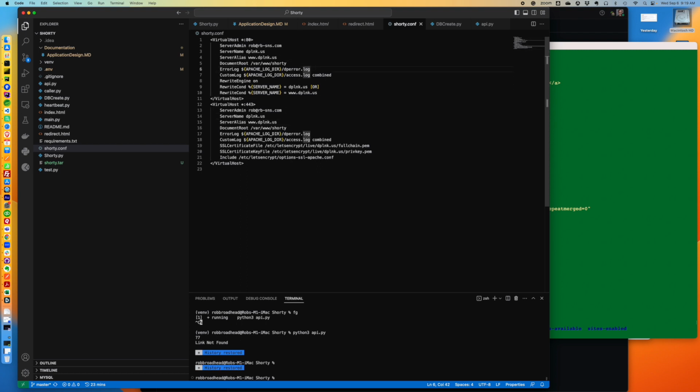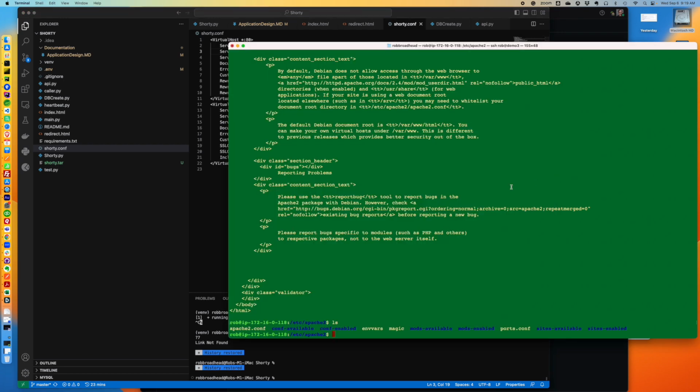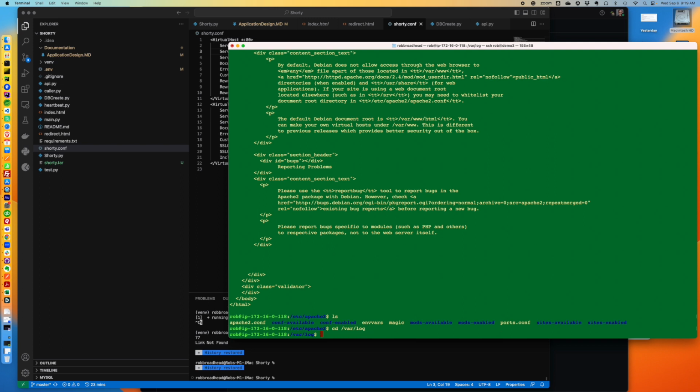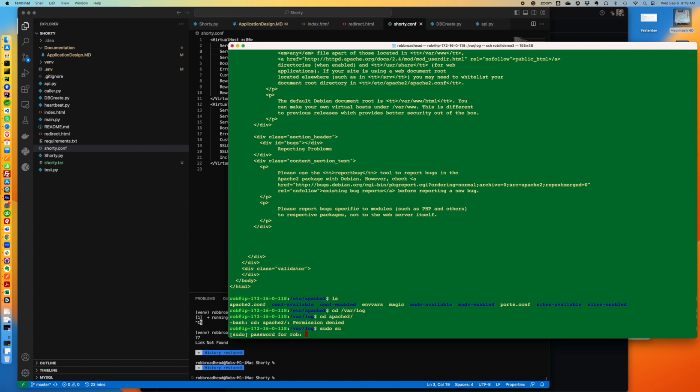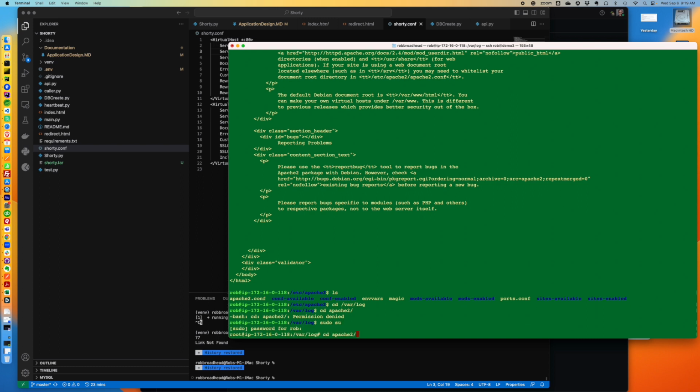So we're saying we're going to put stuff into the error log. We're going to log to this specific domain. So if I go look at the Apache logger, which I think is in var log, can I get in here? Nope, I have to sudo. It's one of those funny things about Apache. It likes to be root level.